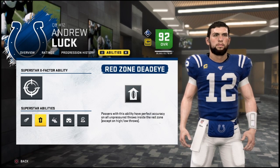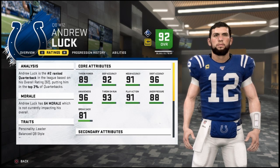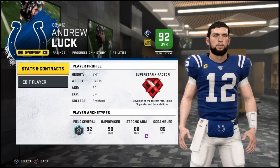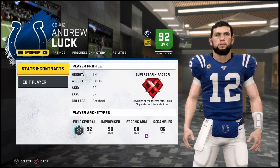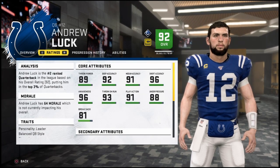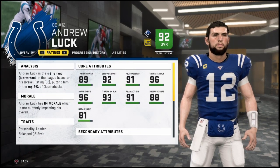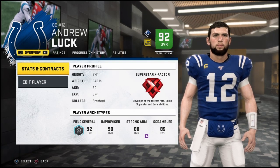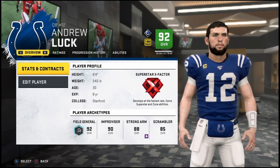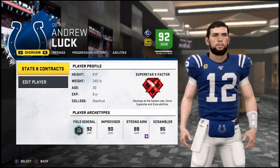And a superstar X-Factor, really good, the second best quarterback in this game behind Patrick Mahomes, who's a 99 already. He should go for a lot. Yes, he's 30, but he's good. He's got everything you want in a quarterback. So we're interested. We'll keep an eye out on this trade to see if he leaves Indianapolis during this year or at the end of this year. We'll find out. Definitely multiple first rounders and a player most likely coming for Luck. So we'll keep in touch on that and we'll see how it goes.